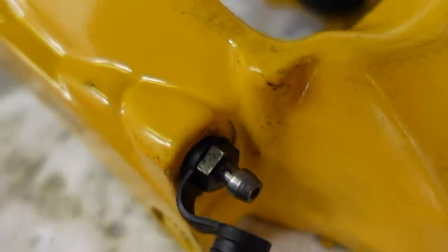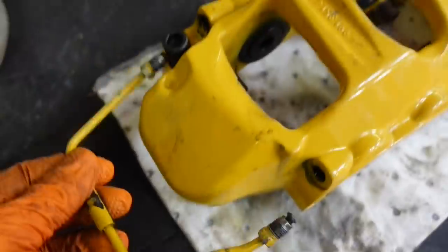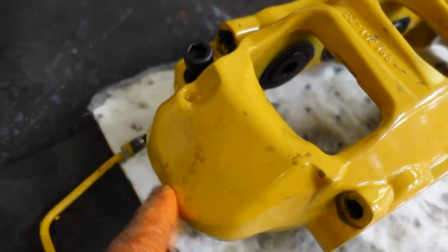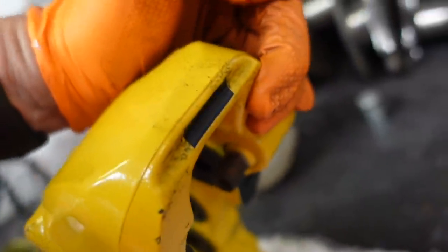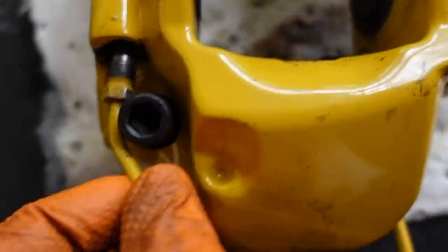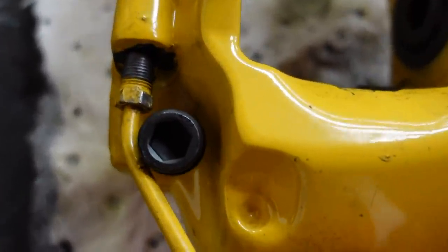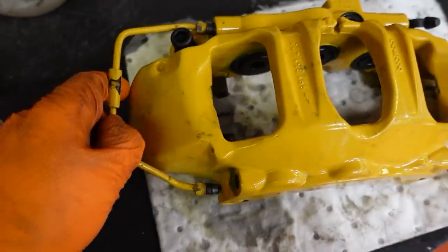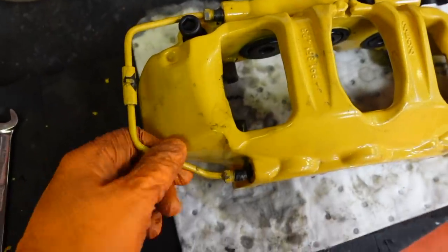So yeah, bleed nipples transfer nicely, nice and easy. Link pipe, slightly more complicated than I originally thought. Not only do we have an issue with there's no recess on what is the top of the caliper normally for this to go through, like you can see just here, a little groove for it. But also on this side, we've got to sneak around the bolt, which means that we need a longer link pipe, which means that we need the assistance of a man like Jay, who, since his V10 brake pipe fabrication days, is now the go-to guy for hardline for brakes.